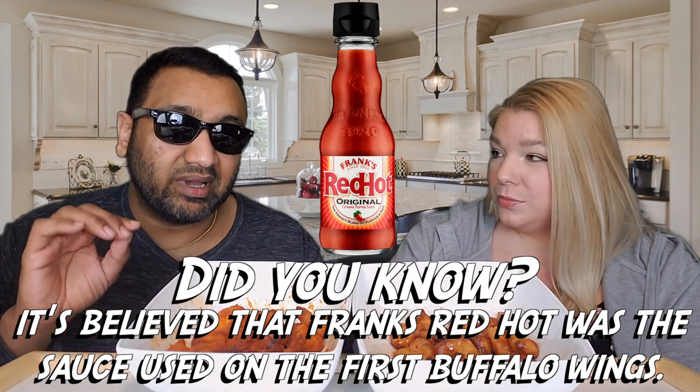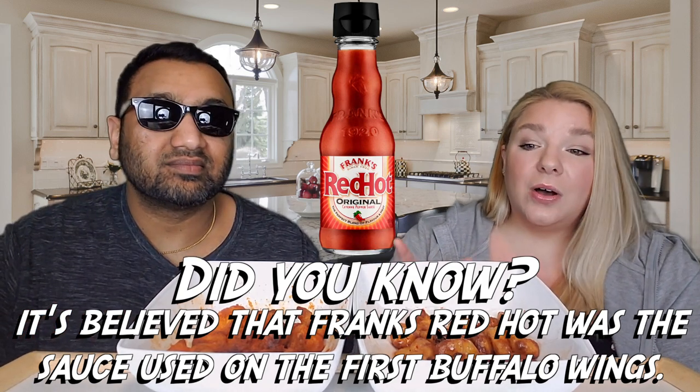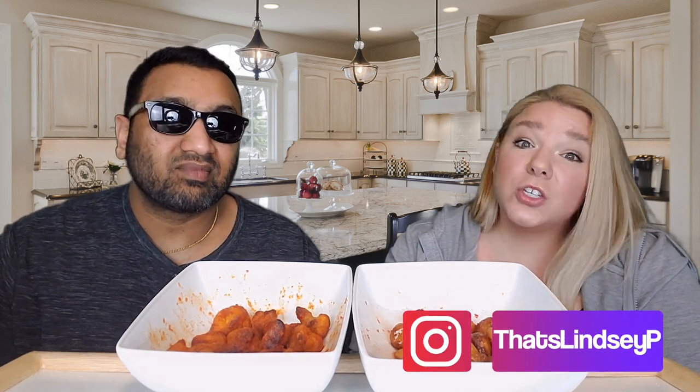If you didn't know it was cauliflower, you could eat it and think it's just something else entirely. I love the batter on it — I appreciate that it's a batter and not a breading. The batter is very good. While I would repurchase this again, I feel like $9.98 is a great price. Some of the other Tattooed Chef stuff you wonder if it's really worth it, but this one I feel like is worth it. Please divide the sauce into four instead of two — it would just make life so much easier.